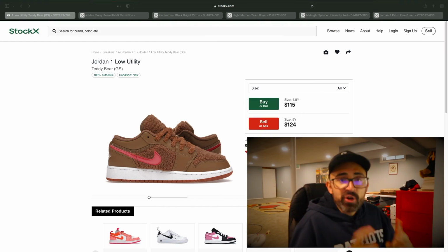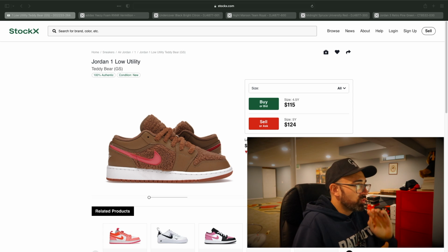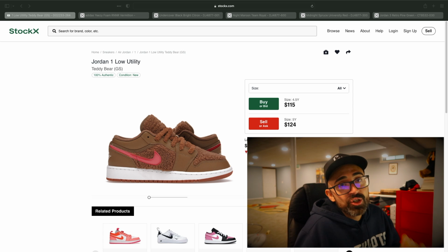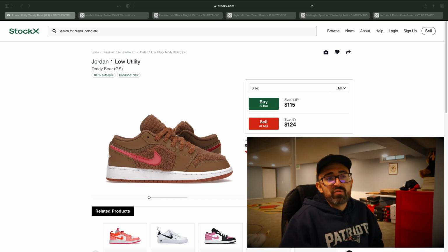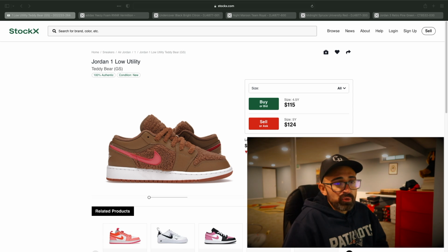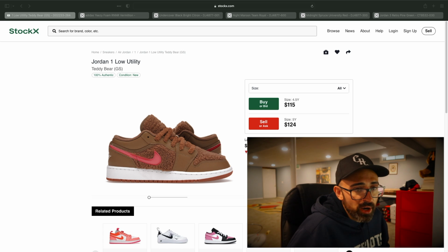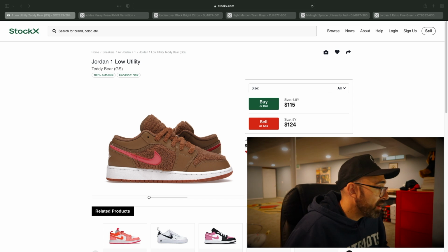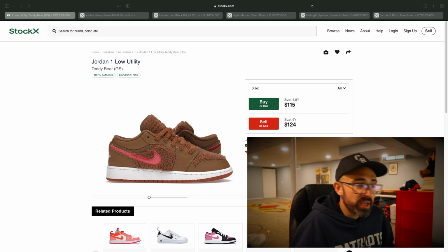Okay, the first shoe that we're going to be getting into today is the Jordan 1 Low Utility Teddy Bear. This is a grade school pair only, and it is a Jordan 1 Low. As you guys know who have been following along on this channel, I do love my Jordan 1 Lows. Margins are pretty decent, and the price point to get in is very low. So on these, we're looking at a retail price point of $85 and an estimated resale value of about $130. Your app break even point is 101 on the app, so you're making about 28 bucks per pair of these, and I really think that you'll be able to cop multiple of them because I just think they're not going to be that difficult to cop across multiple websites.